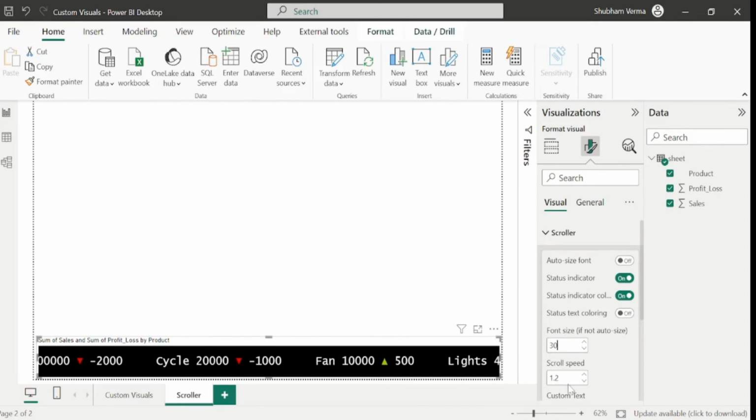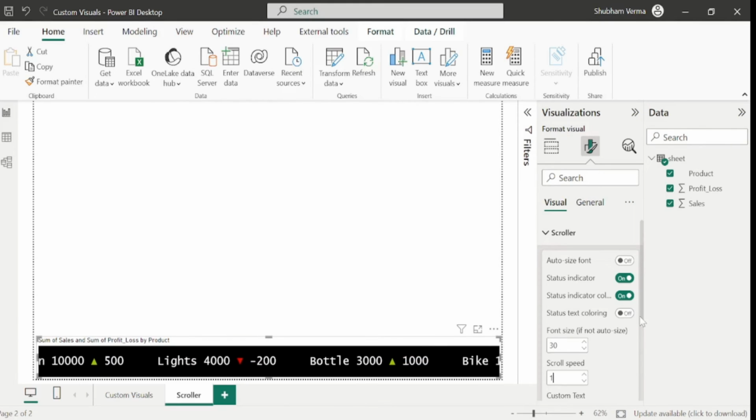And from here guys, you guys can also increase or decrease your scroller speed. So if you increase the number from here, let's say I'll take 3. And now you guys can see our scroller speed has increased. So if you guys want to reduce your speed, you guys can take a small number. So I'm taking 1 here. So see guys, now scroller speed has reduced. So in this way guys, you guys can use this formatting feature.